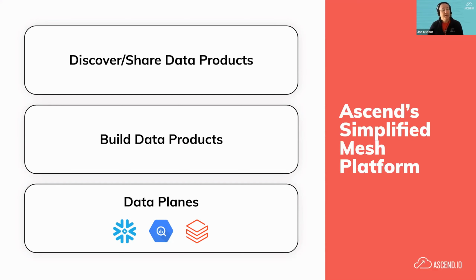You can have that product, and then you can have other products, maybe some machine learning products or whatever that may be in Databricks or Snowflake, and then we can combine all of those in Ascend with a common API to build all these data products together. And then at the top layer, then share these products.